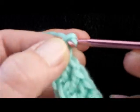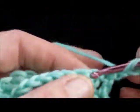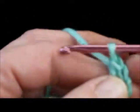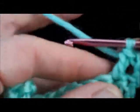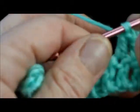And just like knitting, with crochet you can do aran patterns, cables and bobbles and ribs. And it's actually a lot easier with crochet because you don't have all that faffing about putting your stitches onto cable needles or going backwards and forwards with bobble stitches. Much easier, much quicker to do aran type fabrics with crochet. So I've just done a few more trebles there, and I'm going to do a bobble now in the next stitch.